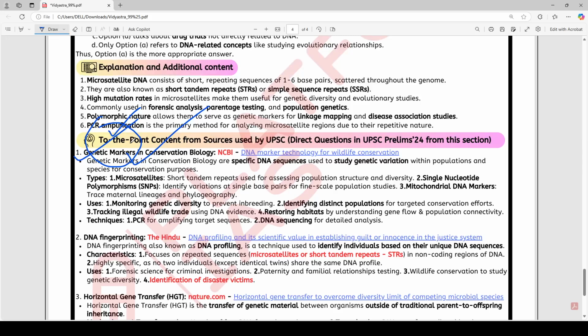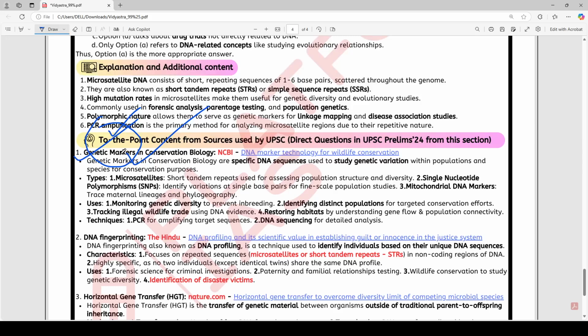Because although 99% of our DNA is the same, let's say in our country, India, all of us have the same DNA, there are some areas in our DNA which make us different. How does it make us different? Let's say there is a person who eats a lot of rice, and he might get fat, but another person who eats a lot of rice doesn't get fat. Why? Because of that 1% difference.